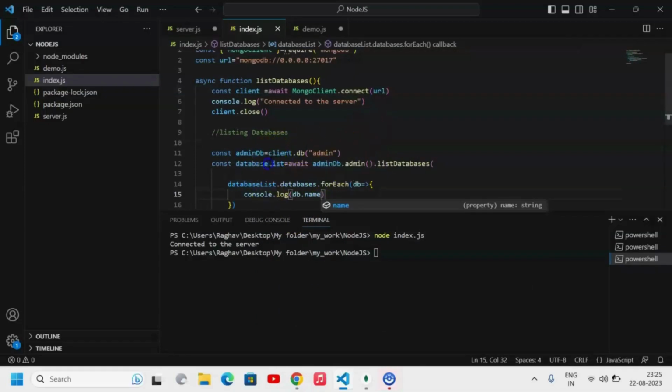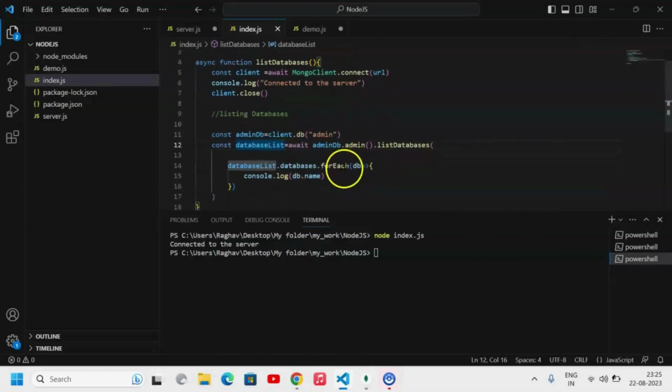So in this database list, we will get an array of all the databases, for which we are using a for each to display each and every database name.